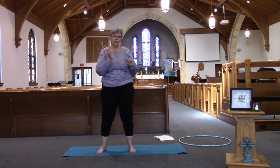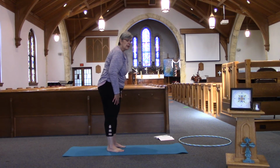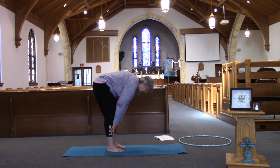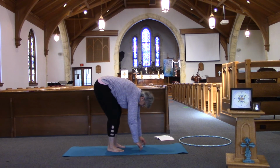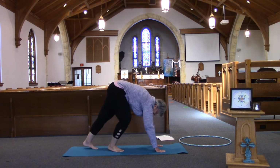We're going to take a turn on our mat, prepare for down dog. So in doing that, we're going to take a forward fold. Head hangs heavy once again. Shake your head yes. Shake your head no. Put your hands out in front of you. And step back to your down dog.